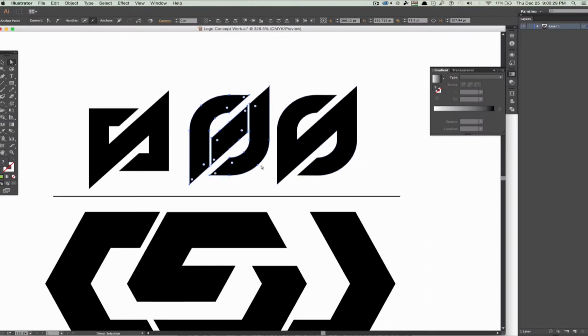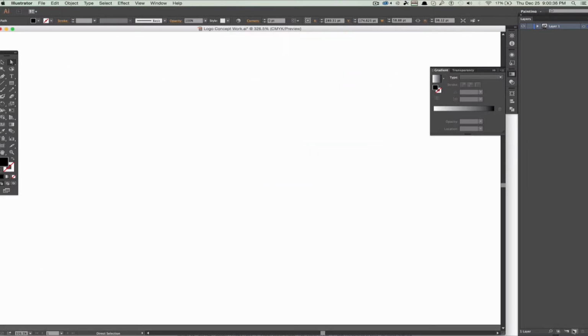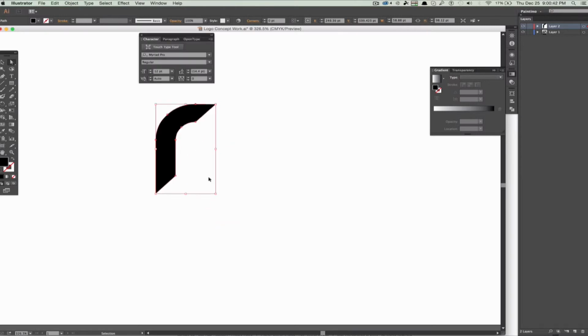I'm not going to go into how to make the middle. I'm just going to show you how I made this side, because this involves the use of circles, and once you start using circles it gets really confusing. So we'll just go over that.